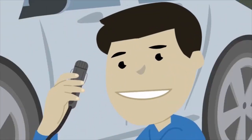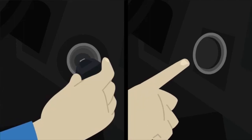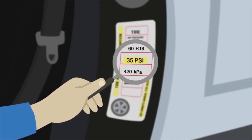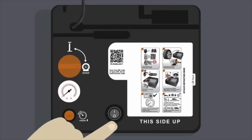Plug the power cord into the vehicle's 12-volt outlet and start the vehicle. Check for the required air pressure on the placard in the driver's door jamb. Turn the selector knob to repair and press the inflator switch to the on position.